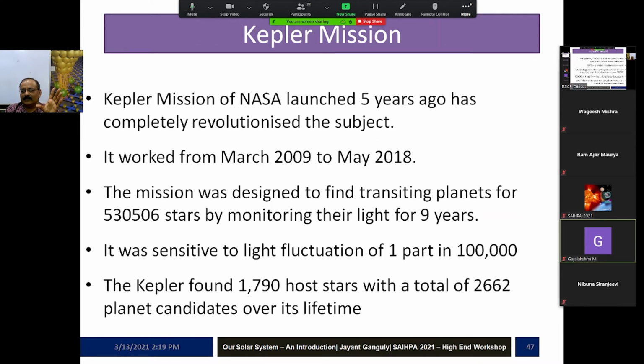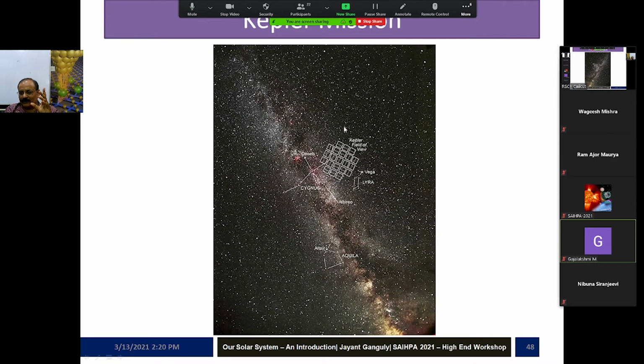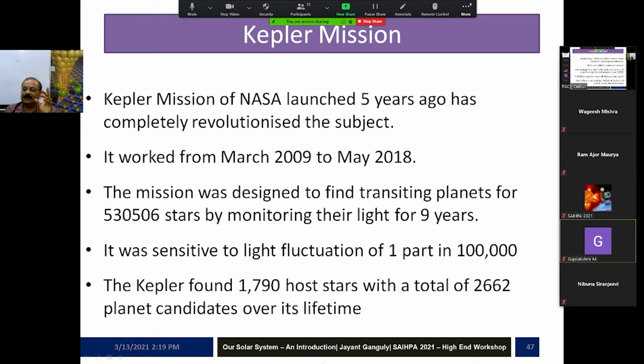Kepler, as I was telling you, was launched not five years ago; actually, this is an old one. It was launched in 2009, so a long time back, and in these nine years of its operation it has observed and found transiting planets numbering around 5,300. Sorry, this is the correct data: around 530.